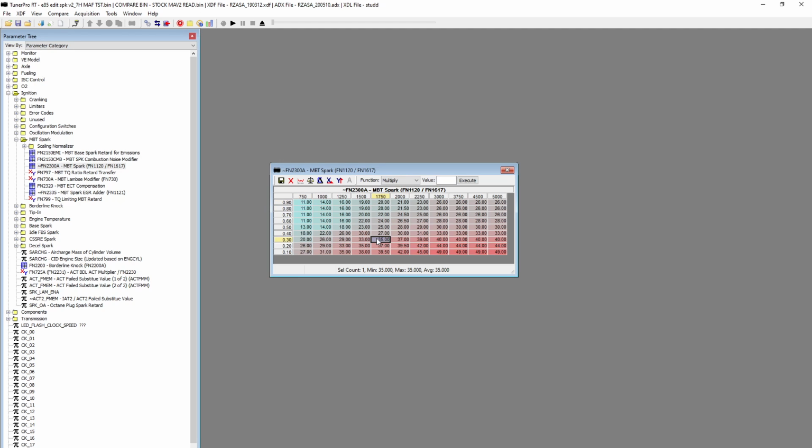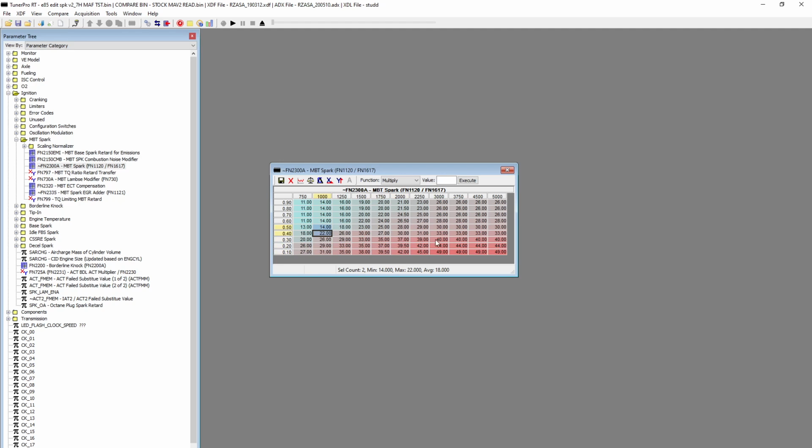Of course, ethanol at lower loads actually requires less ignition advance, and the reason it requires less ignition advance is because while the detonation and the anti-detonation properties of ethanol or an alcohol fuel are a little different, ironically, the flame front is actually faster. So it has a faster flame front, but it burns slower. And that may sound very confusing, but that's the chemical property of the fuel as opposed to higher octanes of standard gasoline. So because this burns very rapidly, less ignition advance is actually required to make peak power.